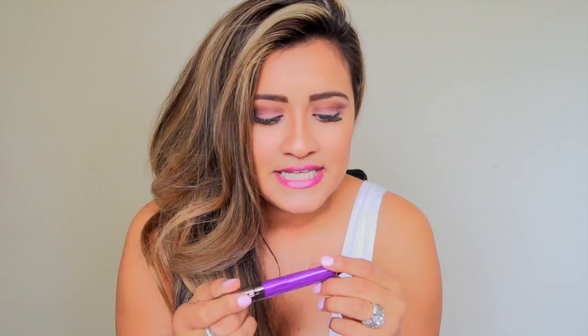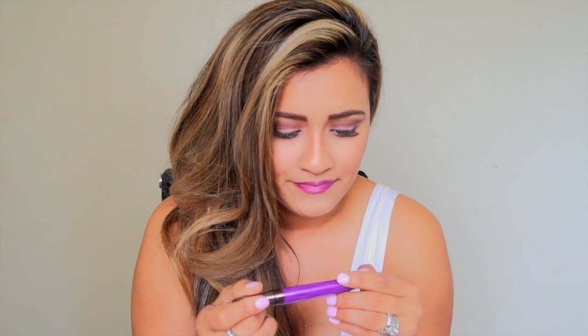So I actually got this one. It's so outside of my comfort zone. I'm actually wearing it right now. I never wear color on my lips. No pinks, no dark colors, anything like that. But something about these lip glosses just makes you want to wear them. They feel so good on your lips. They don't have that tacky feeling that some lip glosses have. I wish I could get them all, and just so you could see how bright this color is. So exciting to actually get to see colors go on the way that they look packaged. This color is called Bittersweet, and this is their high color lip gloss from Urban Decay.